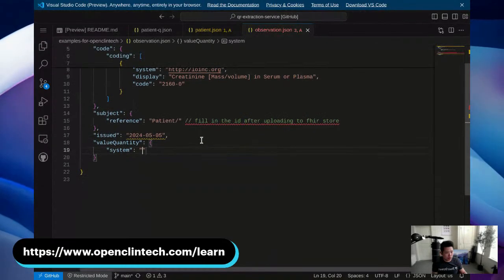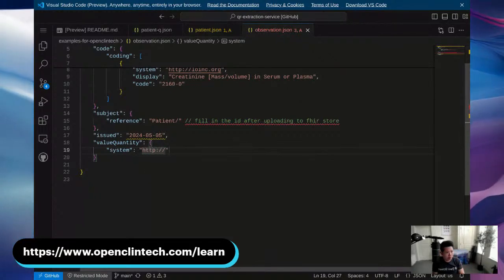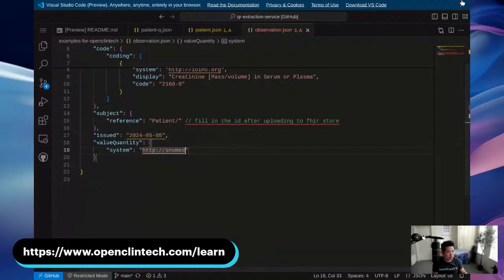I'll just use the one they have in the example. Usually use UCUM, but I'm being a little lazy. I should probably use UCUM.